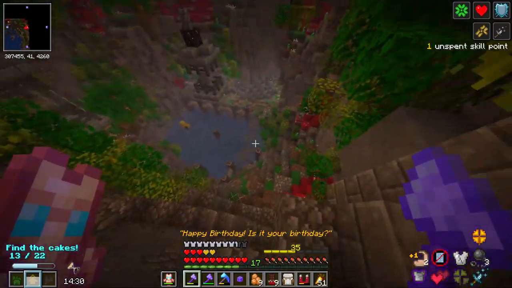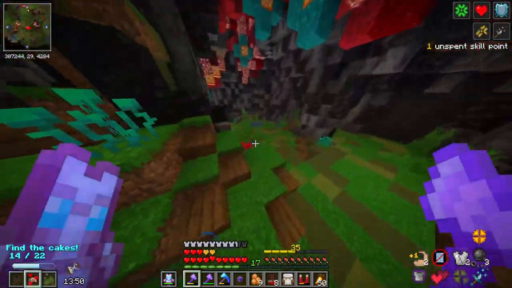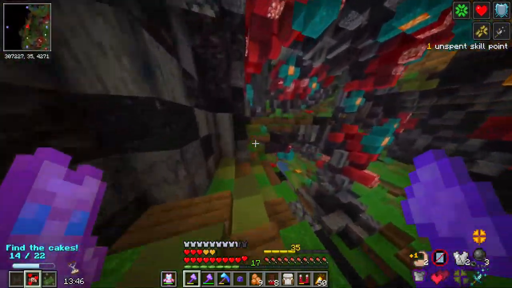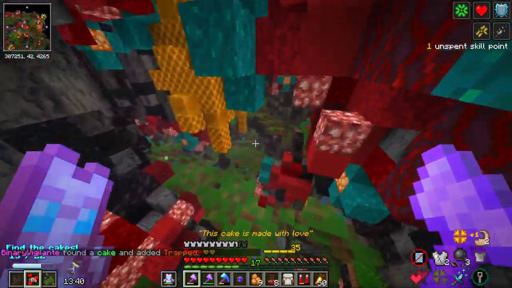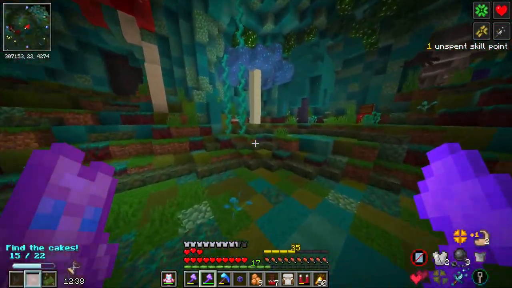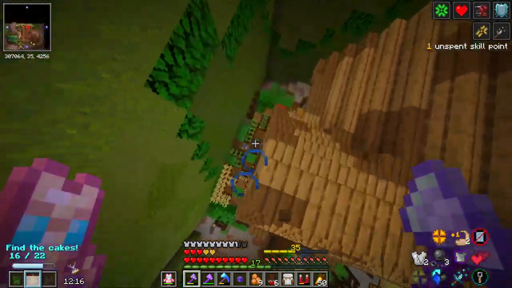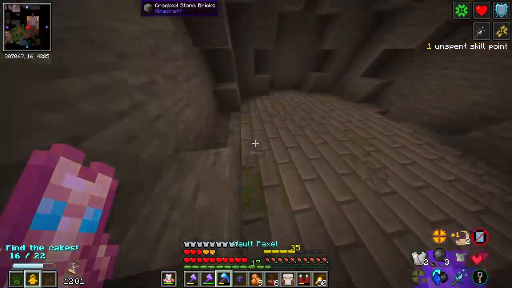Yeah, got it. I can do this. Just gonna try and not focus on the time and just focus on getting the cake as fast as possible. Right there, trapped. That is hiding. I just really hope this one is not down in the stronghold. That would suck. Down here, maybe.